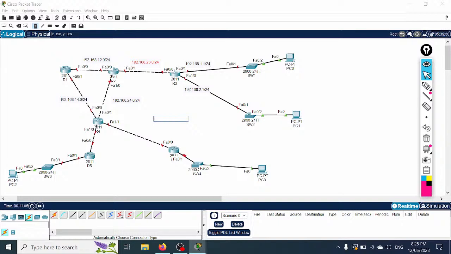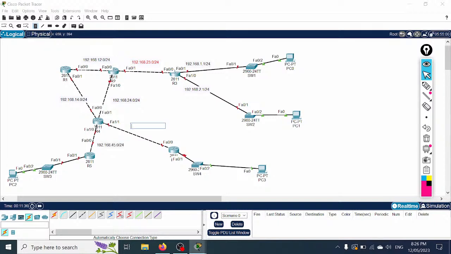So this is 192.168.14.0, this is 192.168.24.0. Now what we will do, in between router 4 and 5, I am going to give 192.168.45.0/24. And here we have two routers.